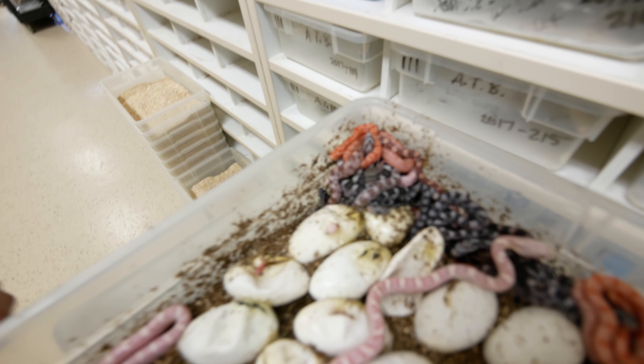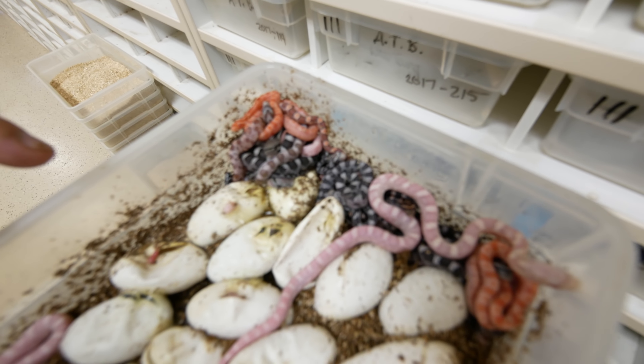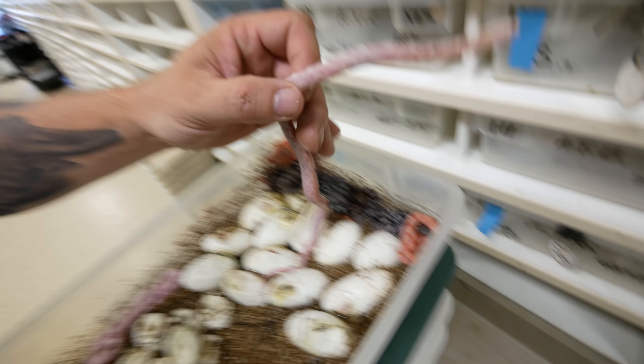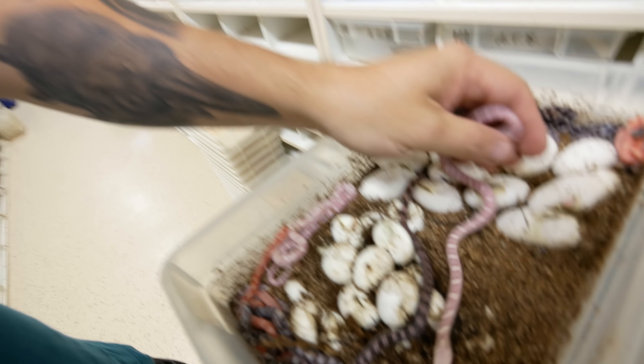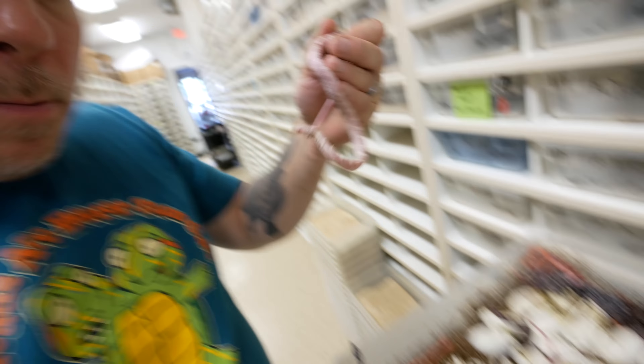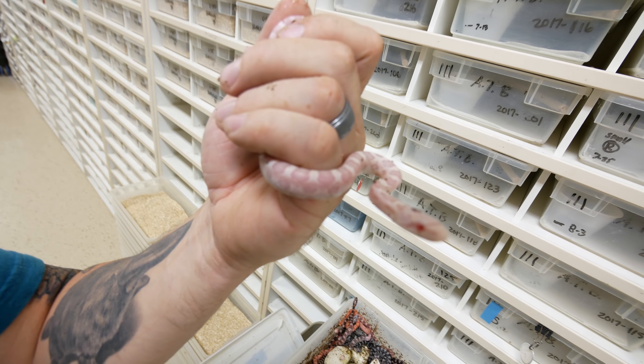One of the things that makes corn snakes so incredible is the polymorphism — look at all the different colors and flavors of corn snakes here. This is actually a snow Texas rat snake right here. I've told this story a bunch of times — these just kind of randomly popped out of our clutches without us ever really trying to produce them. Basically what a snow is: an anerythristic, which is an animal lacking the red, and then albino, an animal lacking the black — and that's how you get that kind of white or pinkish snow color.